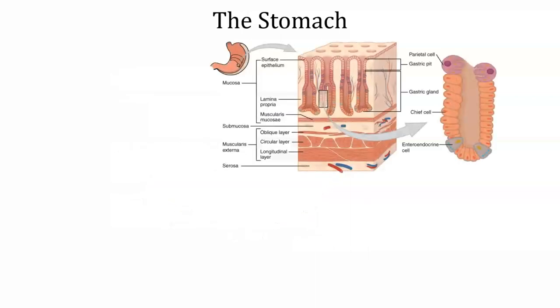Okay, now if we looked at the lining of the stomach, it looks something like this. It's mostly flat, but there are these craters in the lining of the epithelium. There are these infoldings of the epithelial tissue which create gastric pits, and the gastric pits give way then to gastric glands. The glands are just a collection of cells of which there are some unique cells that can do special things. So the three types of cells that are in a gastric gland are parietal cells, chief cells, and enteroendocrine cells. Now, parietal cells will make hydrochloric acid.